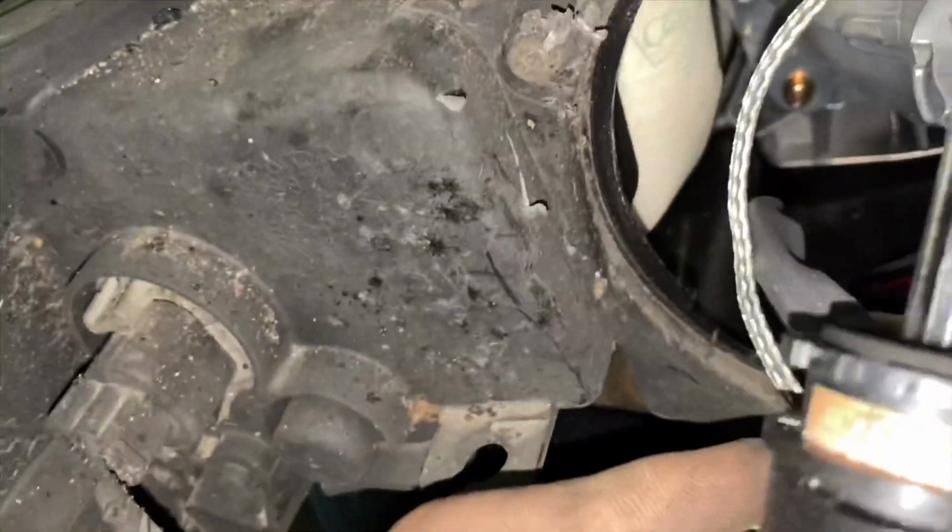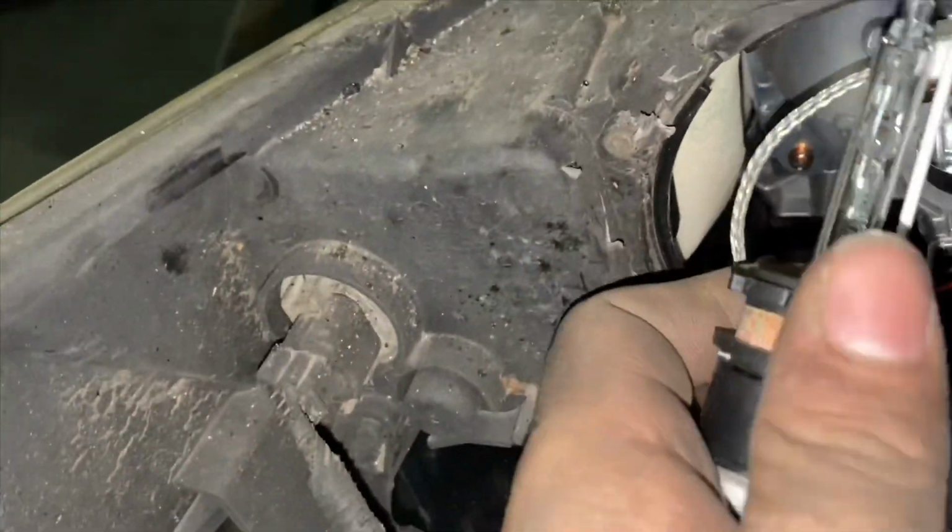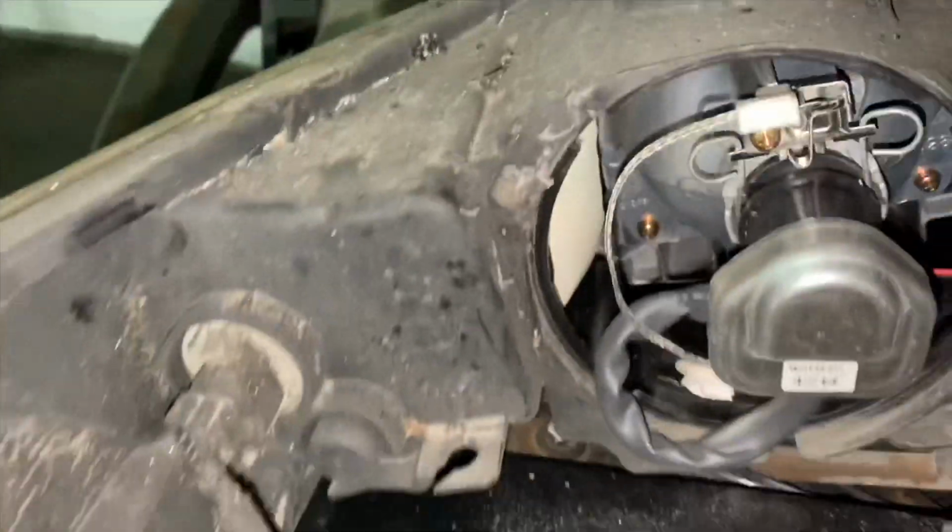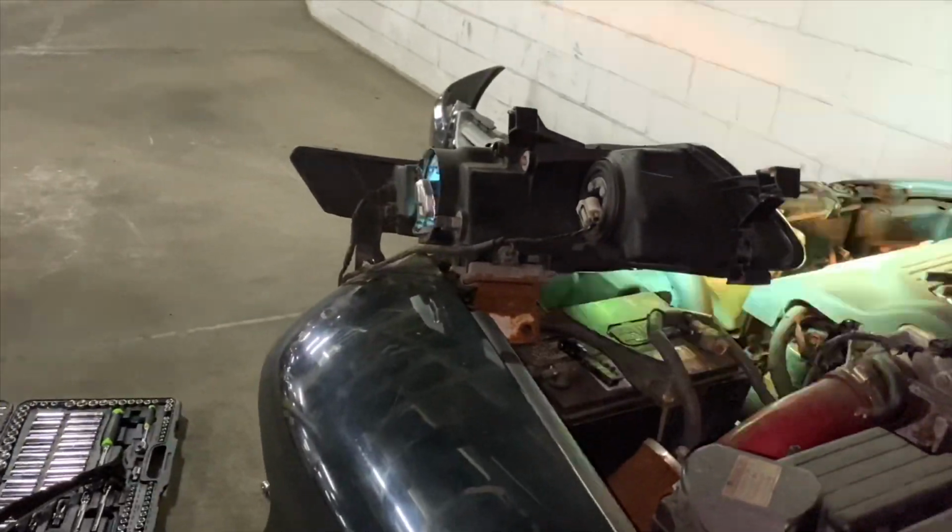I wish you guys could smell it. This should smell burnt. But I'm gonna pull this out, put the new one in, and put it back together. So I took out the old one, put the new one in, put the clips right back in the back. I'm gonna turn on the headlight and see if it's working. And then we'll go from there.